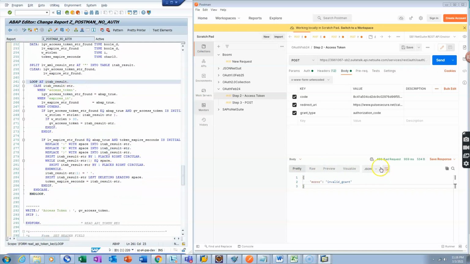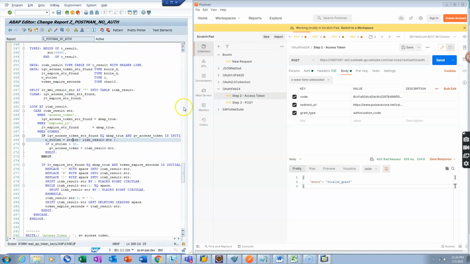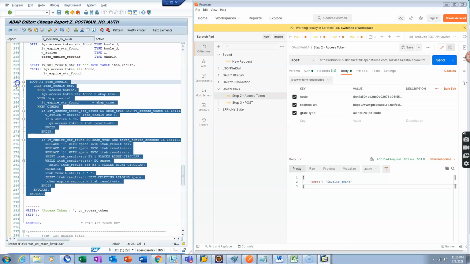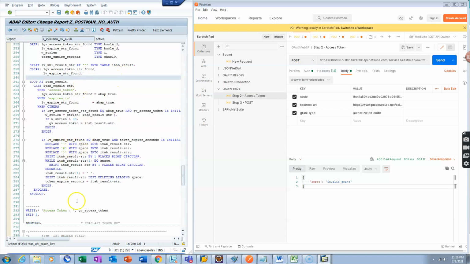This code has been written based on whatever you get in the access response, and this is a very generalized code. Whatever REST API you are using, if they are sending you an access token, then you can use this logic. We have tested this code not only with NetSuite, but also with Boomi and Salesforce, and it works equally well. All right, so we'll also see the access token.